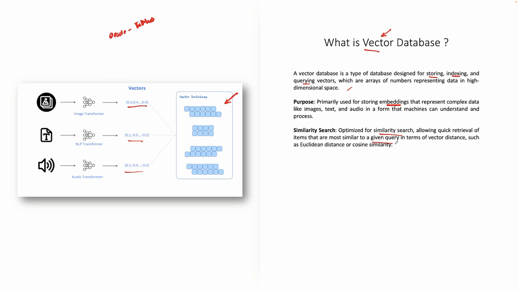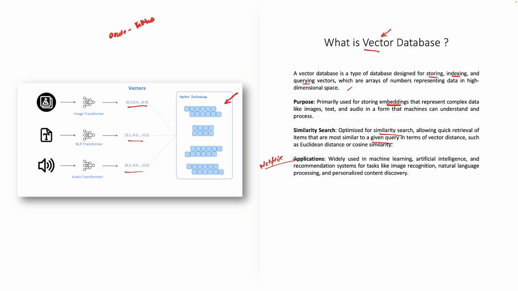And there are several options available, where you could use the Euclidean distance or the cosine similarity. So there are different ways in which you can do similarity searches. It is just looking at where the vector actually stays in your 2D space. It is widely used in machine learning, artificial intelligence, and recommendation systems. Even for recommendation systems, we talked about Netflix a lot. Over there also, embeddings and vector databases are being used, wherever you have to do a similarity search, right? In a Netflix model, you are definitely doing a similarity search, looking for what kind of movies you like to watch. It's a kind of similarity search.